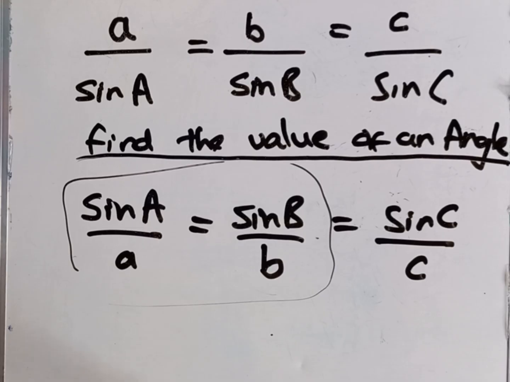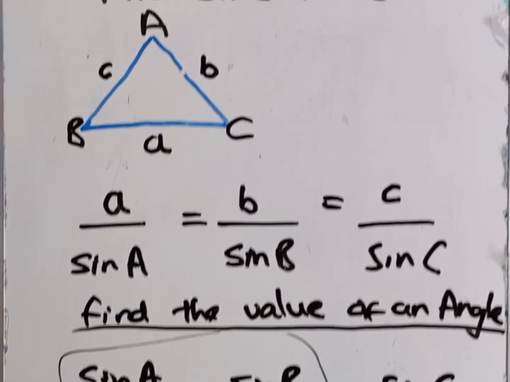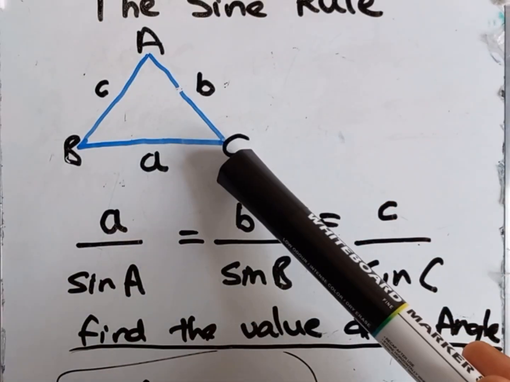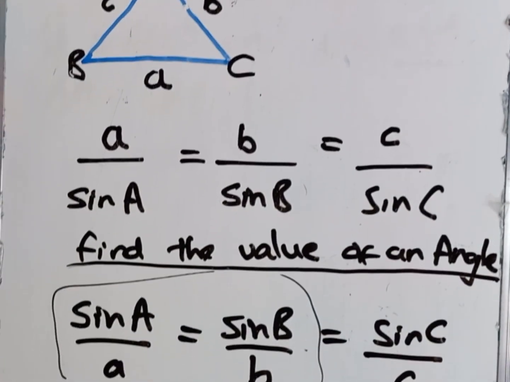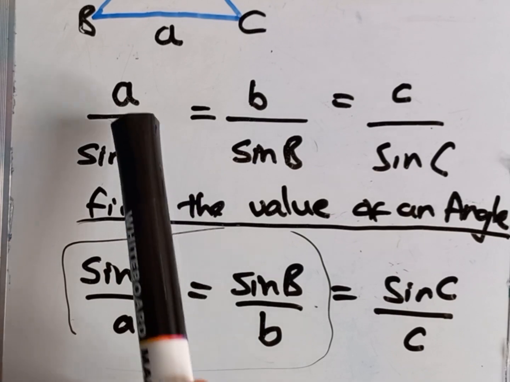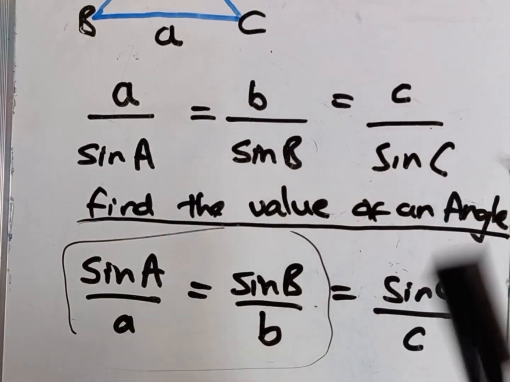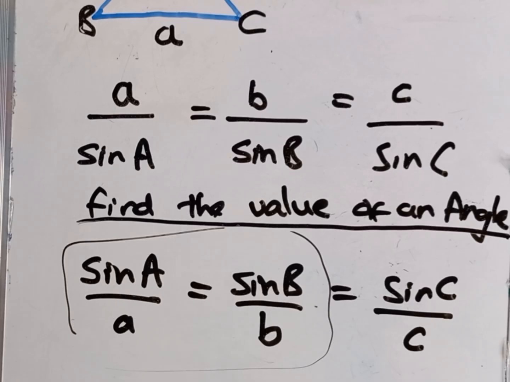So the other thing that I want to talk about is it is not always the case that you'll be given a triangle ABC. The triangle can be PQR. The triangle can be XYZ. So you are just going to formulate your formula this way. So I'm just going to give an example of a triangle XYZ and I name the sides so that you know what I'm really talking about.